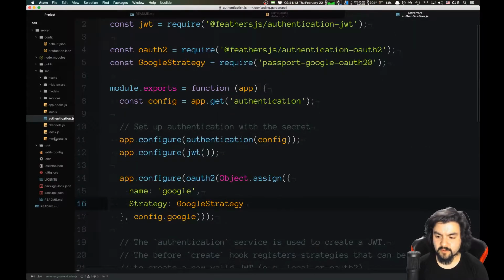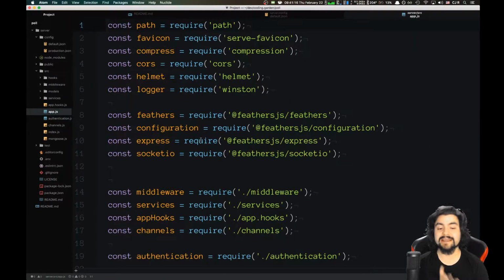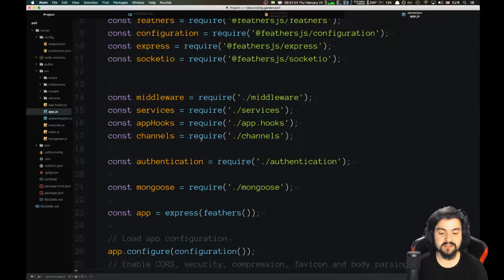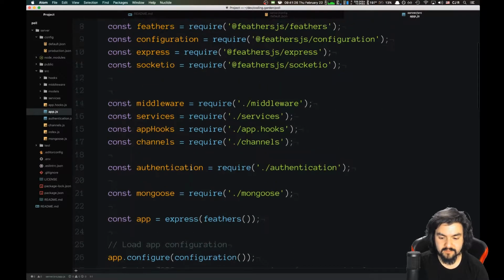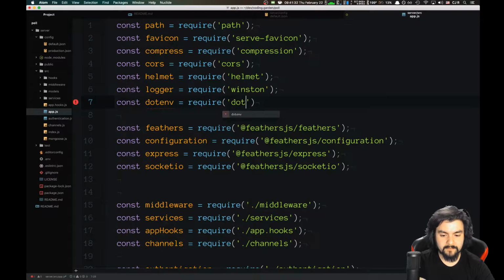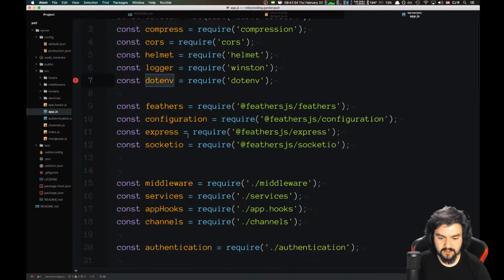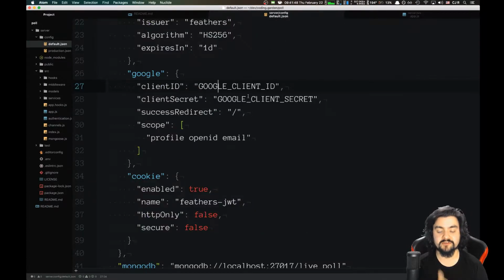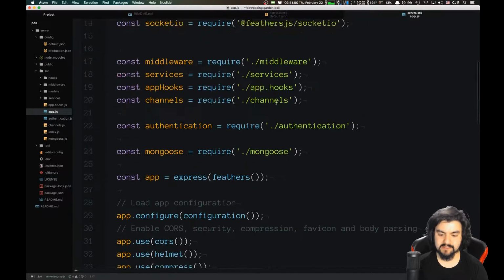And yeah, I think one thing I do need to do is in app.js, which is the same entry point you would see in most Express.js apps that you've seen. I'm going to bring my .env into here, so that way it actually reads my information from that secret file that I created. So I'm just going to bring in .env right here. And then we will just config it. If you do a .env.config, this essentially loads those environment variables that you put into that secret file into your environment, so when feathers.js goes to read this file, stuff actually exists.